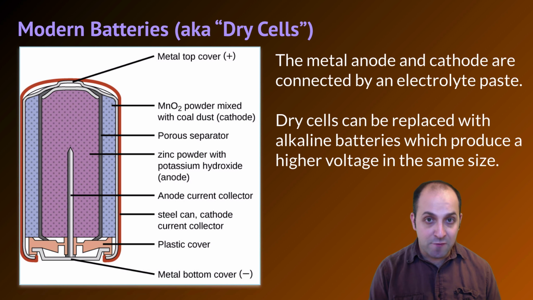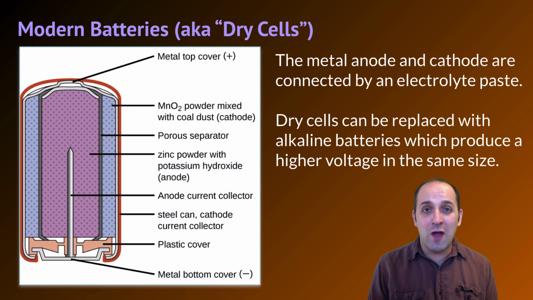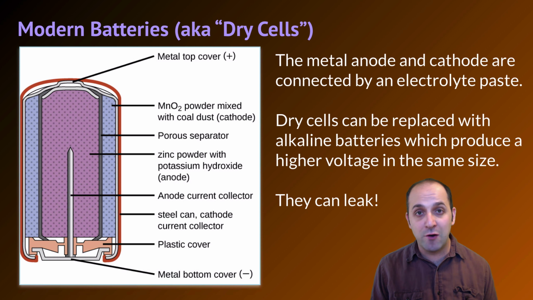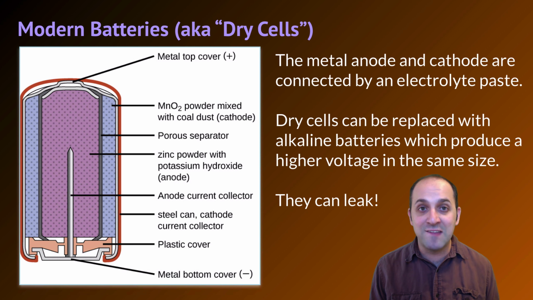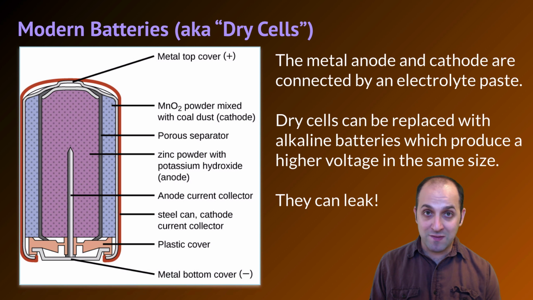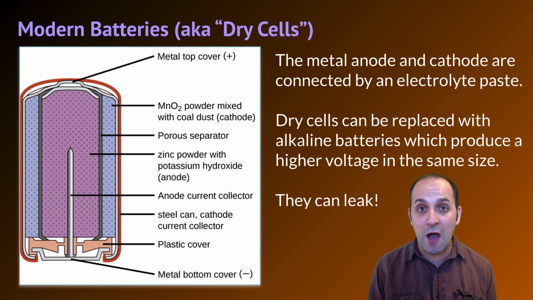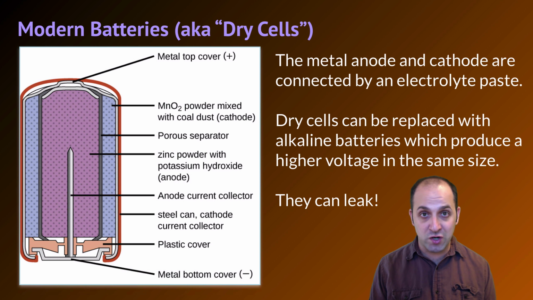You are not required to be familiar with the individual parts. I'm just showing you the diagram so you can understand how the battery works. Of course, dry cells and alkaline batteries are both prone to leakage, which is why it's really important to remove the batteries from a device if you're going to let that device sit somewhere unused for a prolonged period of time. You don't want the batteries to leak because the contents of the battery, particularly alkaline batteries, are going to cause corrosion of the electrodes as the base in there interacts with the metal.